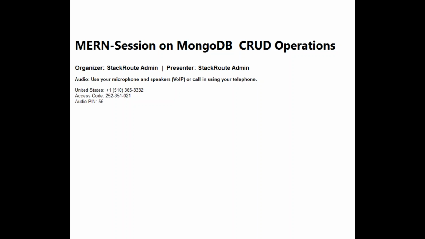Now what are documents? Documents are equal to rows. In a relational database, we have rows, and here we have documents. Now, what is BSON? What is JSON?